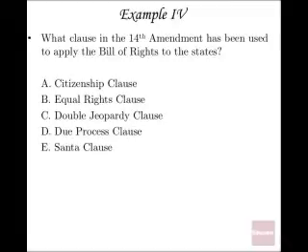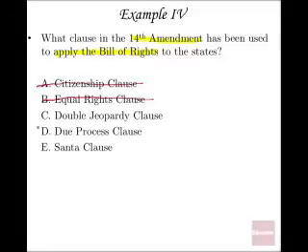The final example here: what clause of the 14th Amendment has been used to apply the Bill of Rights to the states? This is a big takeaway I want you to have from this amendment. Is it the Citizenship Clause? Yes, it is in there, but it is narrowly interpreted to apply to citizenship. So that's not the clause that applies the Bill of Rights to the states. Equal Rights Clause, again, it is in there, but it's not what's applied to the Bill of Rights. Double Jeopardy Clause, well, double jeopardy is actually found in the Fifth Amendment.